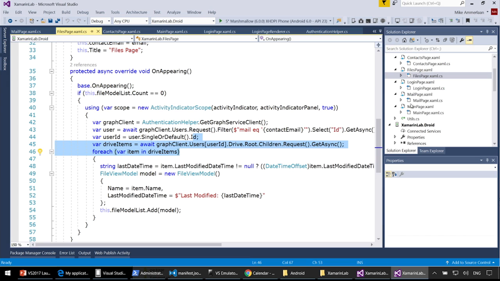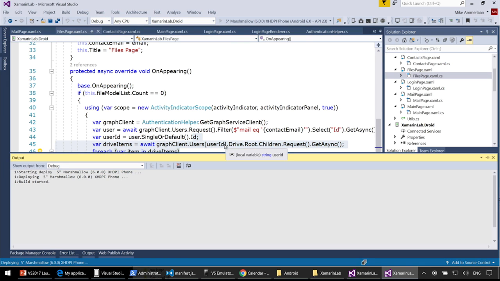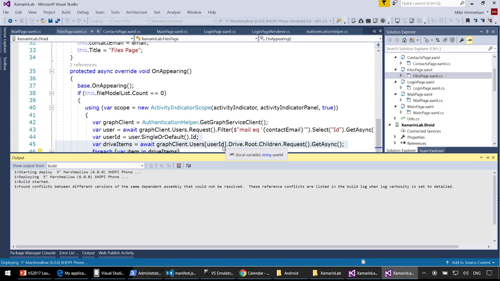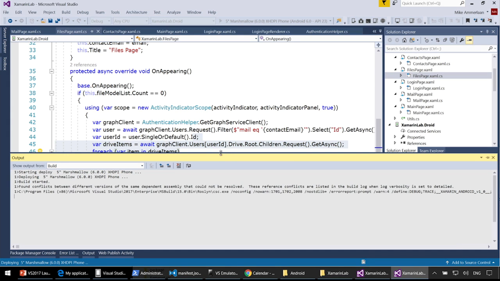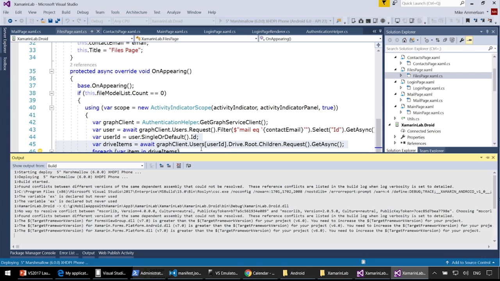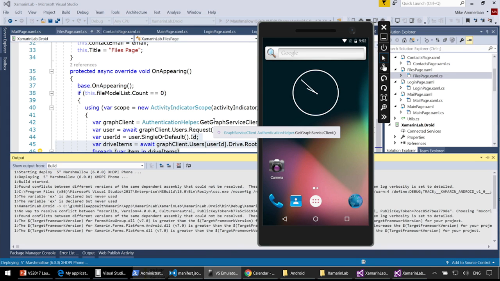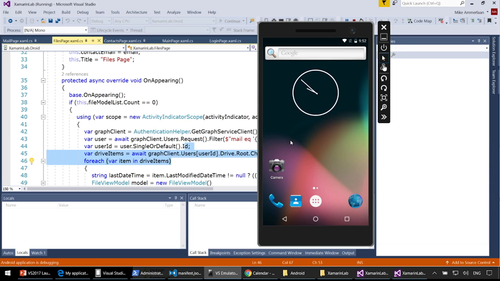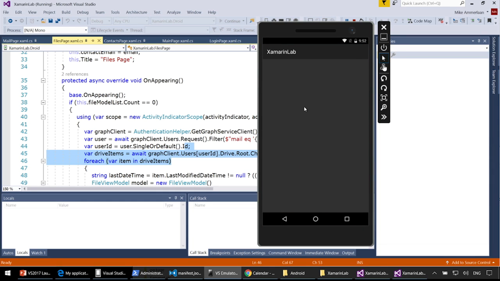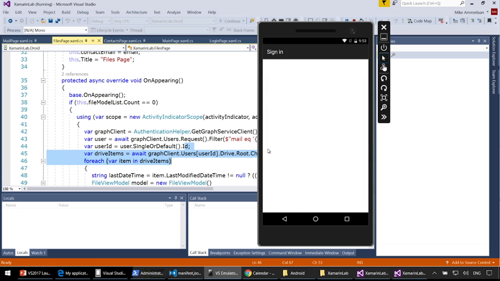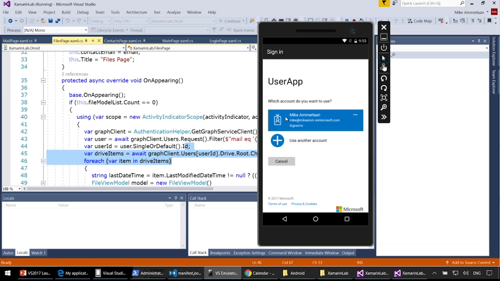Now there's one other thing I wanted to show here, which is that I can now send email as well. There's a button in here where I can send email. Let me load this up inside of Xamarin one more time. Let's see, it's going to start up. Okay. Sign in, choose that.